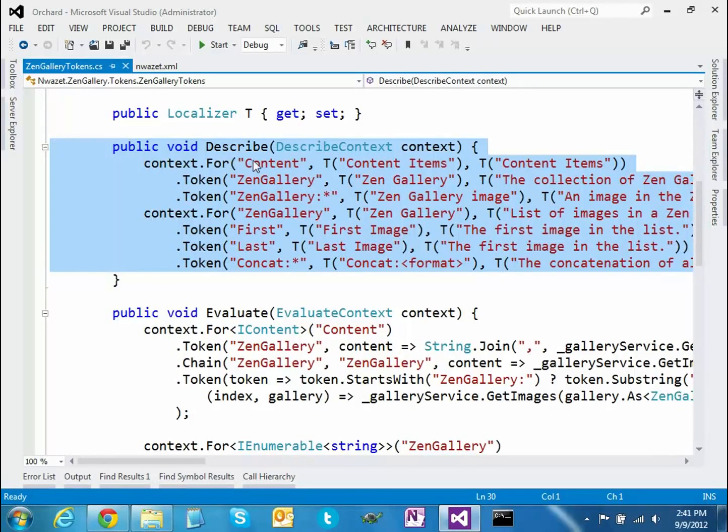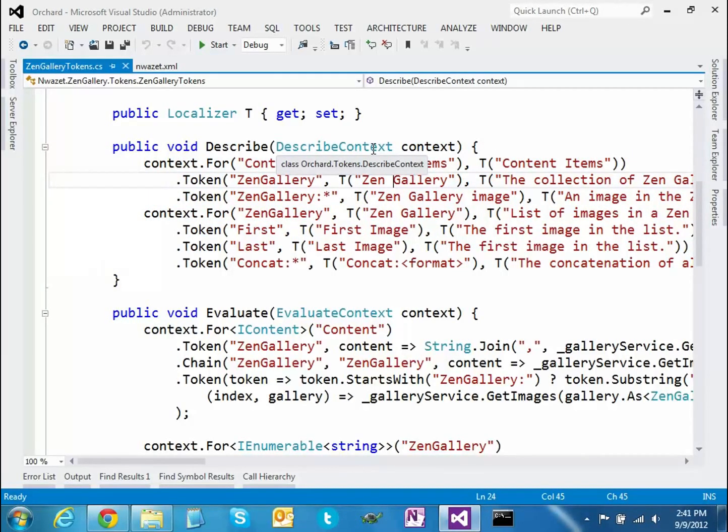First, you have a describe method that is going to give the description of the different tokens that I'm exposing so that they can be presented in the drop-down list and in a few other places. I'm adding to the existing content token, and I'm adding those two subtokens under content. So this is just description. This is pure metadata.